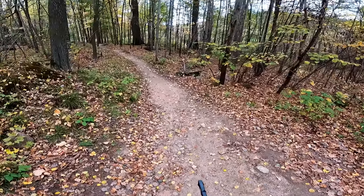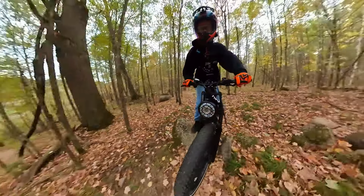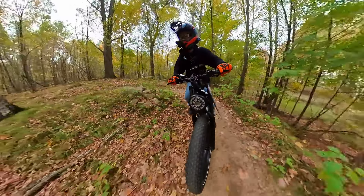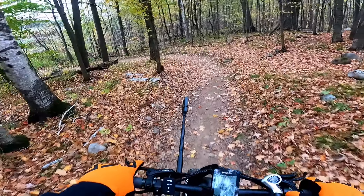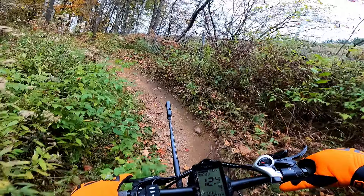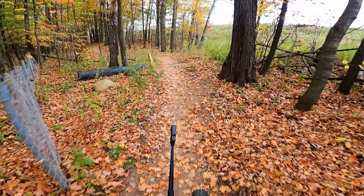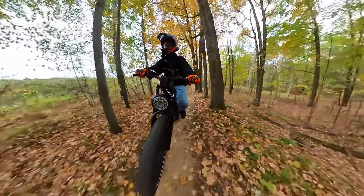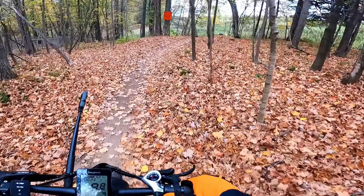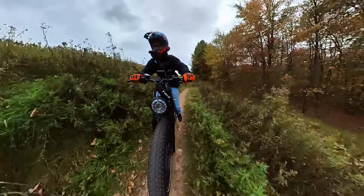I always end up going the wrong way — I'm just going to turn this into my normal route so we can do that big hill climb. I actually didn't think I was going to get out today because I had everything ready to load up in the car and walked outside and it was raining — but apparently it was just a sprinkle and now it's a beautiful fall day. These hand grips aren't terrible, and I beat myself up just about every day working on or riding something.